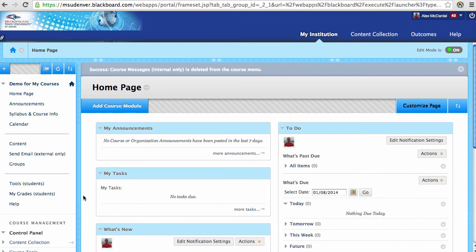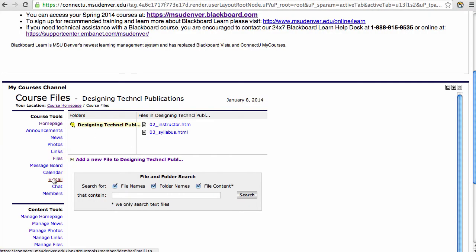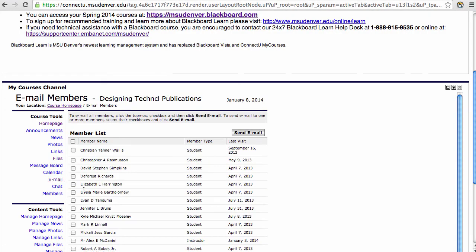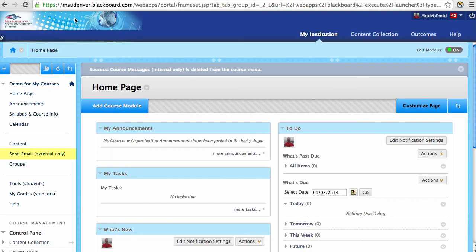And if not, if we want to use email, very similar to how we did with My Courses, we're going to look at this next tool here, the Send Email tool. And this functions very, very similar to how email did in My Courses. When we clicked on email in My Courses before, we would be able to take a look at our students. We'd be able to select all of them or just a few of them, and then we would send them an email. We would draft that up. This new tool works a very similar way.